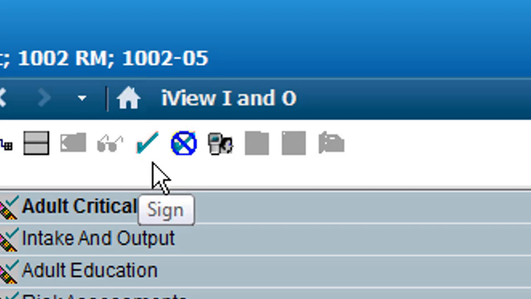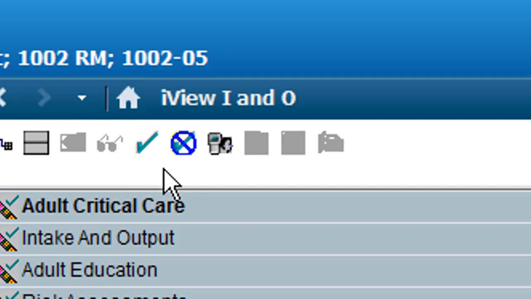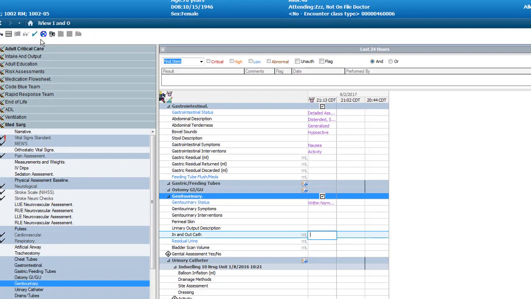Now remember, we don't document a physical assessment unless you have verified with your RN preceptor that they are going to validate and co-sign your information, and you have to watch them do that and validate that it's actually being done. Or if your RN faculty member has time to go in and validate the information, you can do that as well. So we're going to go ahead and click this check mark.